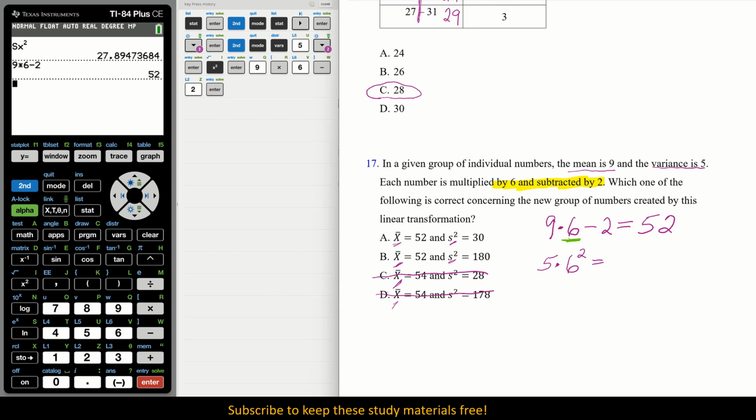I missed that the first time I took a sample test. Not my best moment. I was really upset with myself when I left the building, like, you silly, why did you do that? So let's do it correctly: 5 times the 6 squared. There we go, 180. Now we know that's the option. We could have seen very quickly that 30 would not be right, because then your 6 wouldn't be squared. So we've done it correctly. That is the last question in this practice quiz for Competency 15.